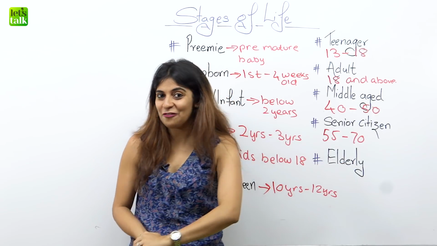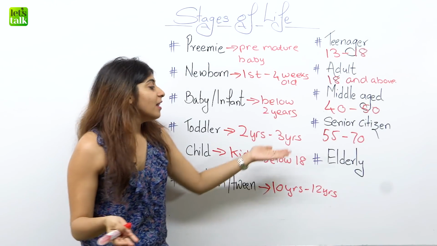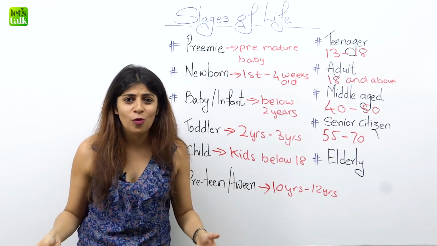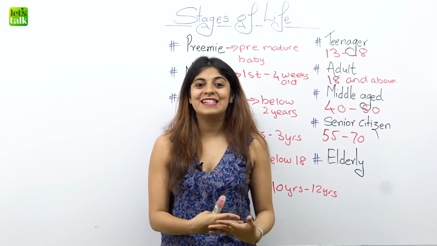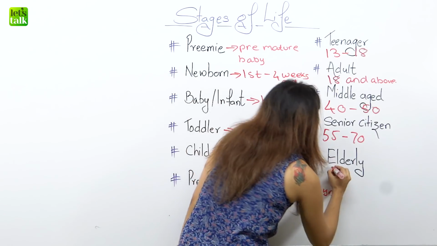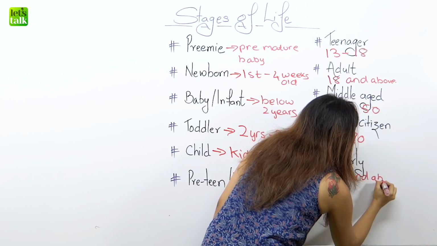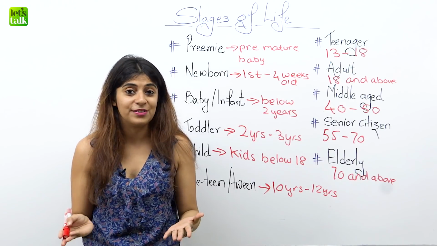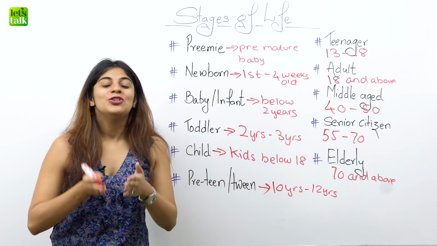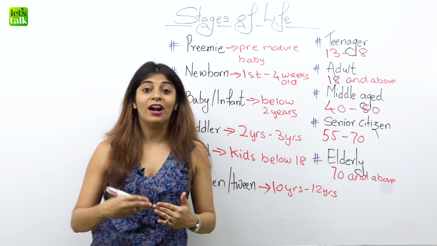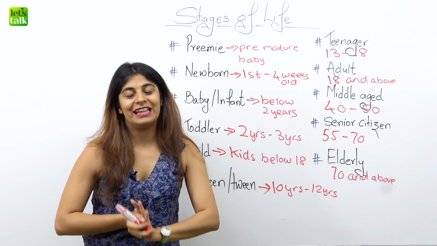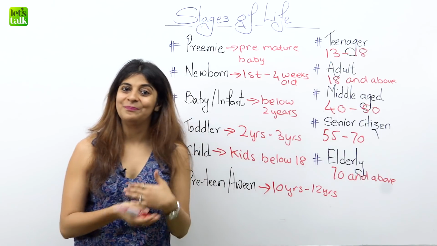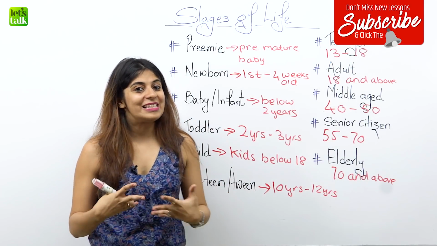And then the last term that I have for you is elderly. Again, the word elderly is used for very old people, but you cannot call them old. That is rude. So like your grandparents, well, probably they are 70 and above. Take care of them because they are sweethearts. They are your grandparents or probably even your parents. But they are not old. A better term to use in English is elderly. Well, they are elderly. Well, I have to take care of my elderly grandparents. So which means they belong to the age group of 70 and above. Okay? So this is the way you would use these terms in English.